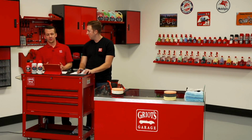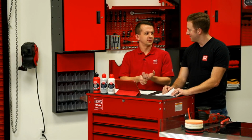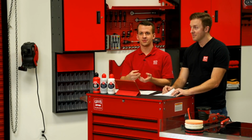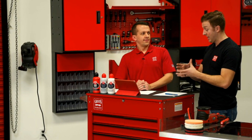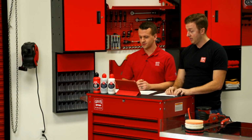Good way to tell if you're putting too much product in your pads too is take your pad and kind of press your thumb or a finger into it. If you can push product out of the pad, like you're getting a glob of polish coming out, you're probably using a little bit on the heavy side. Yeah, and even so, at that point in time, you might want to take that pad off and wring it, scrape some of that excess off. Yeah, or swap it to a fresh pad. Just get rid of that.